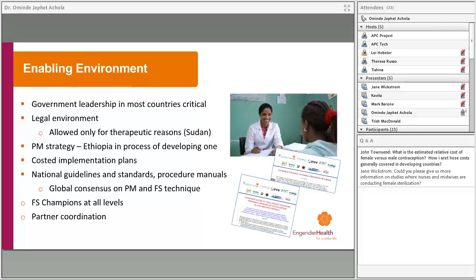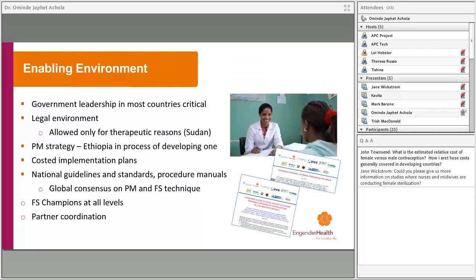In 2014, we had a meeting here in Nairobi. It was a global meeting, and we were looking for consensus on the approaches. As you heard from the first speaker, there are very many approaches and techniques that can be used. So we came together to see which ones are best suited for our low resource settings. Minilap was identified. We agreed on the pain management approach and the procedures. And of course, when we are technical, we have some areas of controversy. Those were also identified, and we agreed on how to address them.